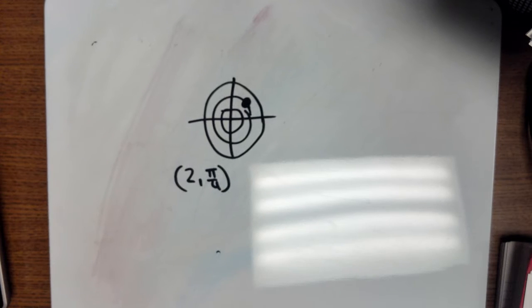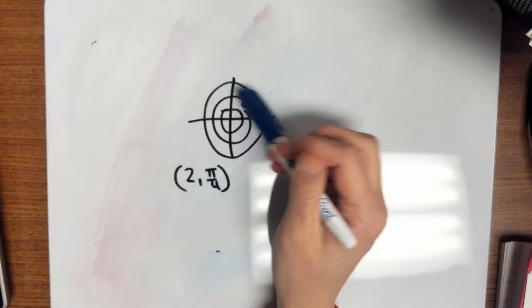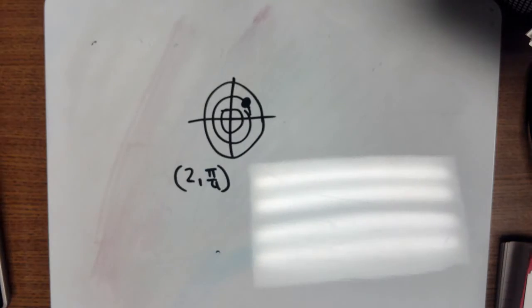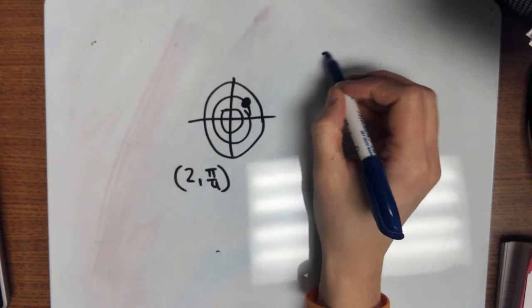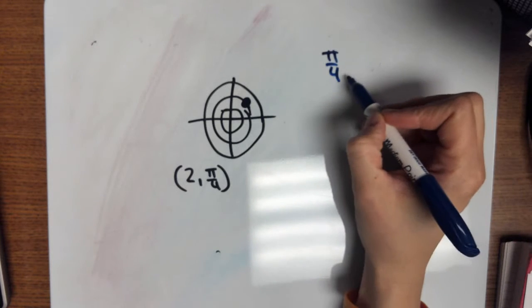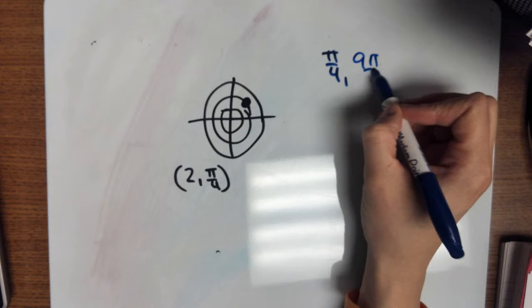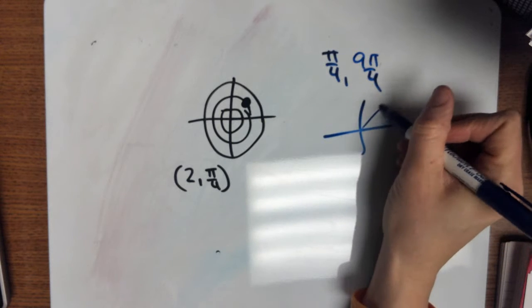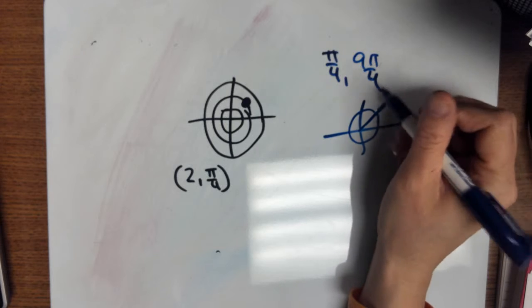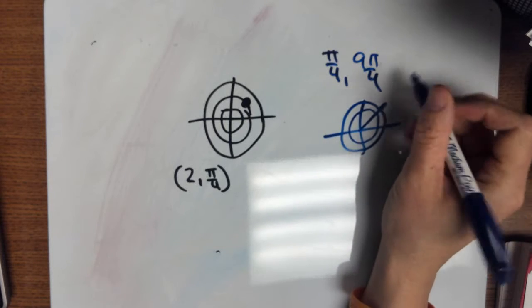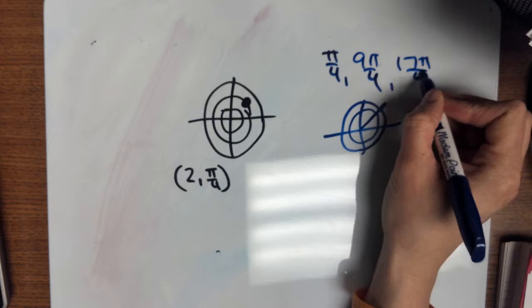Okay, something else we can do is we can name this point in an infinite number of ways. If you think about it like the unit circle, if I had the angle pi over 4, that's also the same thing as 9 pi over 4, because pi over 4 is going to fall right here. If I go around 2 pi units, or 8 pi over 4, it's going to be 9 pi over 4. If I go 2 more, it's going to be 17 pi over 4.